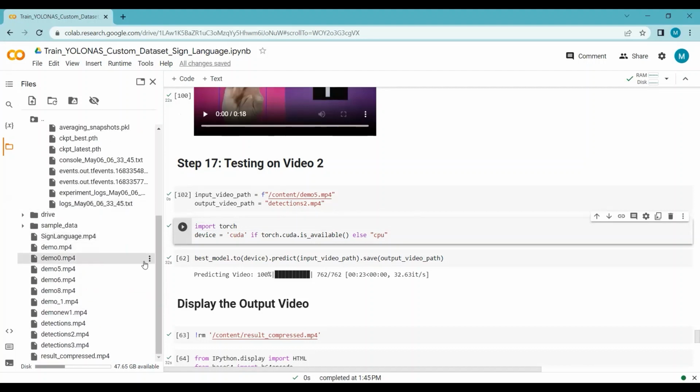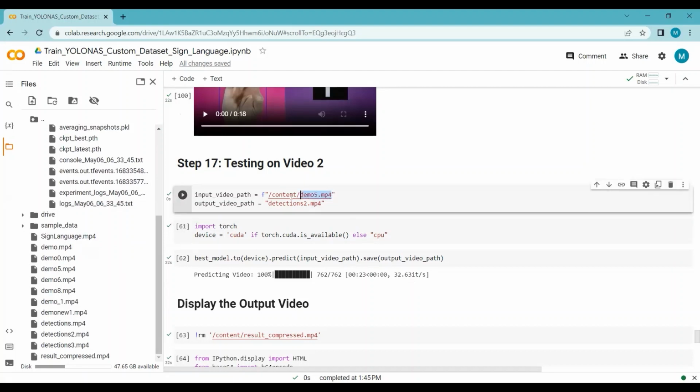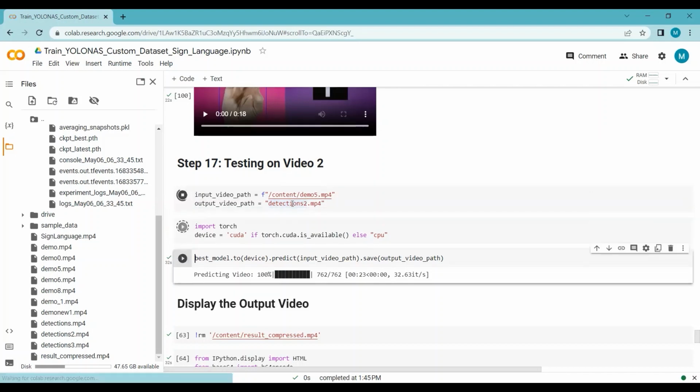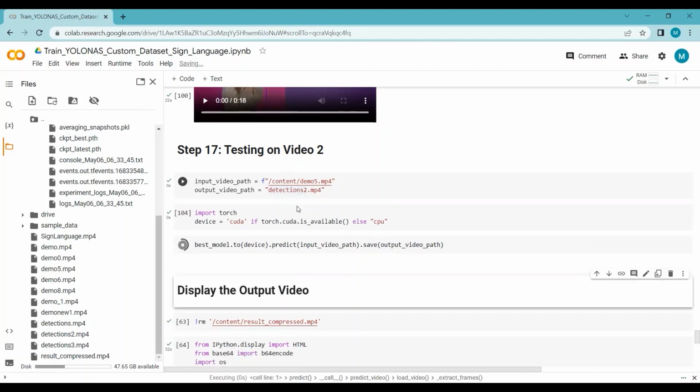So now you can see here, just copy the path from here and just add this path over here. You can see that just paste this path over here, and in the output video path, you just write the name by which you want to save your output video. So I just want to save my output detection video by the name detections2.mp4. Just write the name over here by which you want to save your output video, and just do the detection on this video.